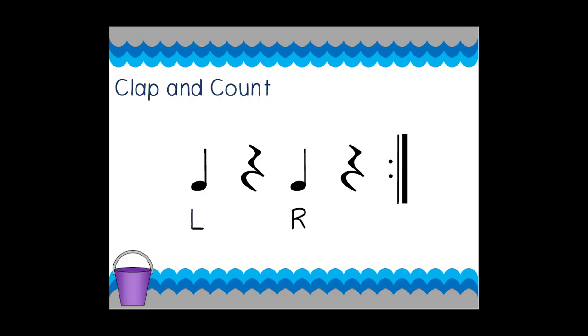All right, let's say and play it as we go. So we're going to be saying our stickings this time. Down, up, say and play, go. Left, right, left, right.